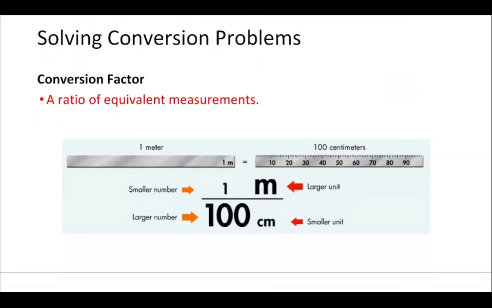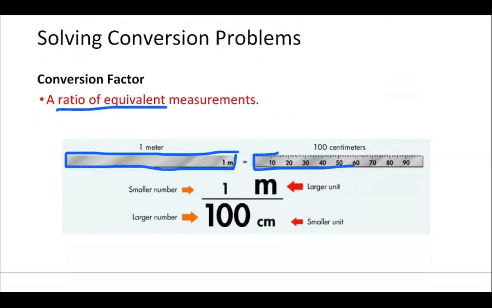Before we get into that though, let's talk about unit conversions, because this is just a good little mathematical trick. You have to use ratios of equivalent measurements, right? Equivalencies. So bear with me here. I'm going to hopefully assume that you all recognize that 1 meter is the same as 100 centimeters. So you can see these are 2 rulers. They're the exact same length, but they're measured in 2 different units.